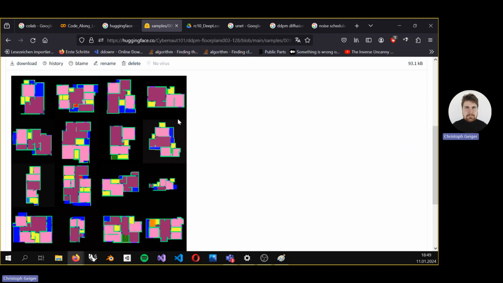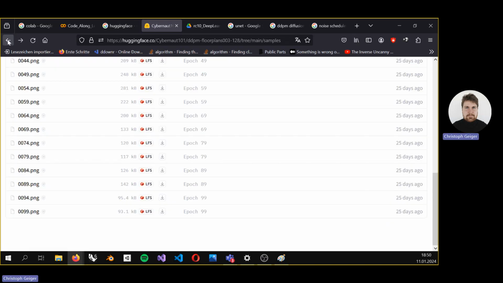This is fully synthetic data, and if you look closely, it fails at some points because it's not perfect. For example, some have definitely too many doors. There are rooms which don't have doors, like this one. So there is a little bit of failure because the model is not specifically designed for floor plans, it's designed to generate any kind of images. There are also people doing that, but it's a whole different card. But it works okay, I'd say. It works good enough for us. So that's what you should have as an output if you train.